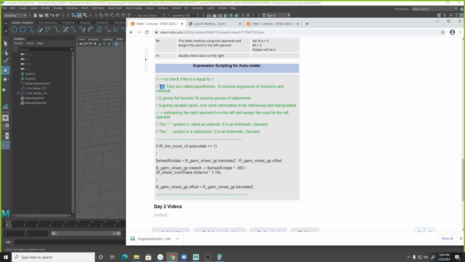And then you have a container, which encloses the arguments to a function or method, which is a parenthesis. And you have curly brackets. These are just to enclose a group of statements, because if you have two arguments, you want them inside that group. It's just like an order of command. You do these two things first, and then you do another thing later. Like the first set has two commands, and then the last set is one command. So multiply is the asterisk, and there is a subtraction that we're going to use.